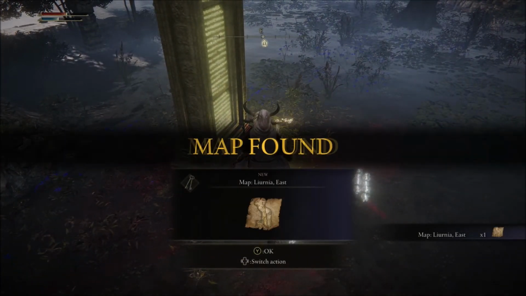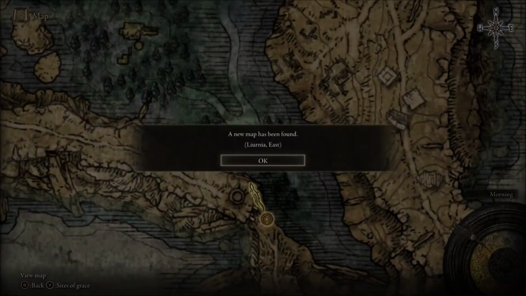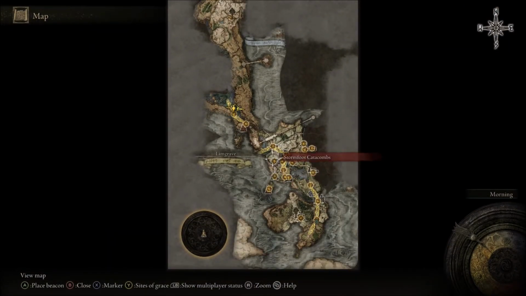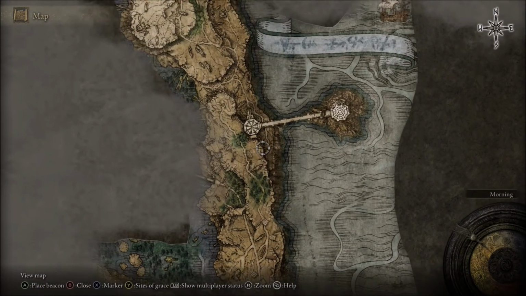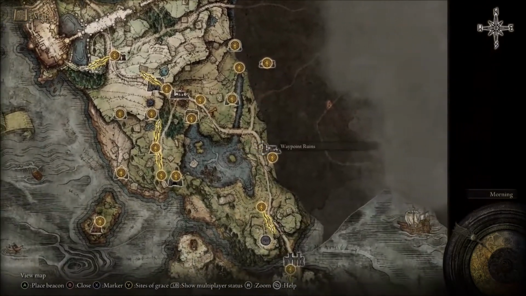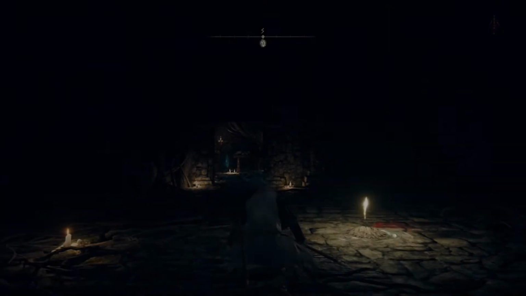There we go. Map found. Get my souls back. Here's the map. Holy cow, look at that. Alright, we're out of here. Let's go pay a visit to our teacher. So I guess there is another sorcery guy, but he only has 3 spells, and that's about it.